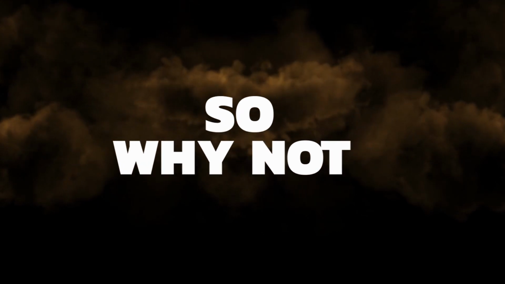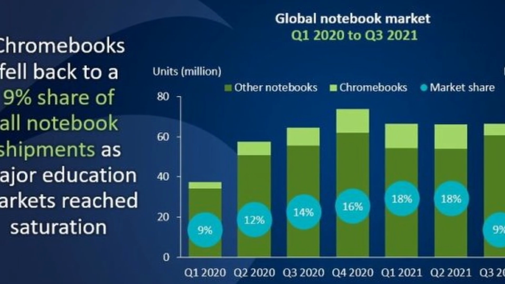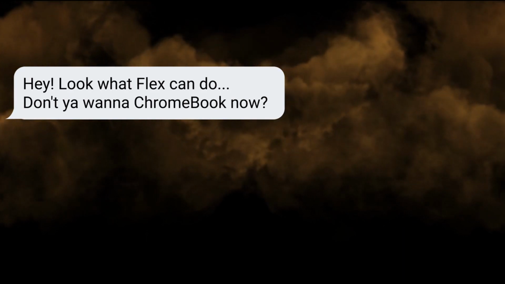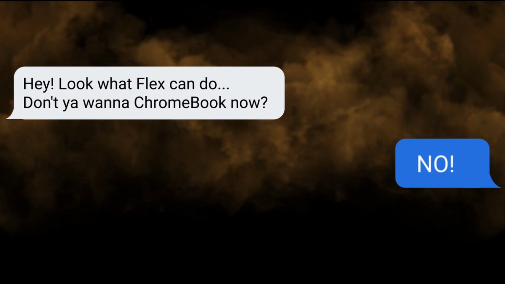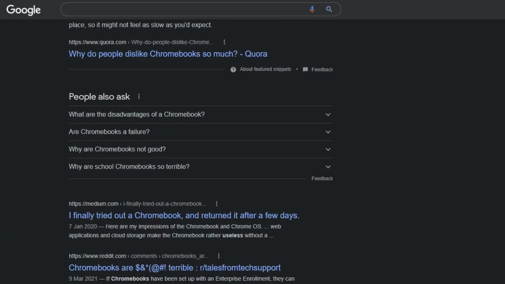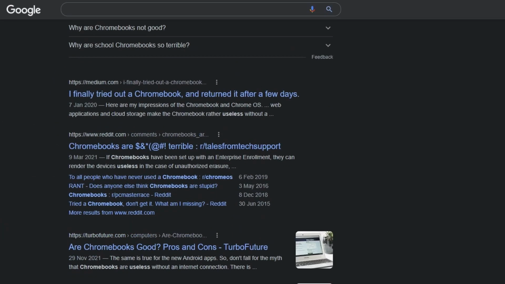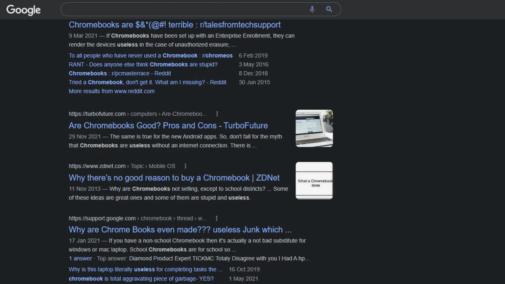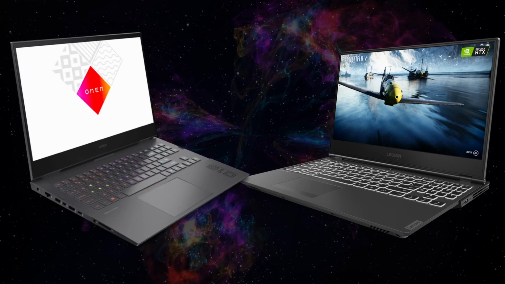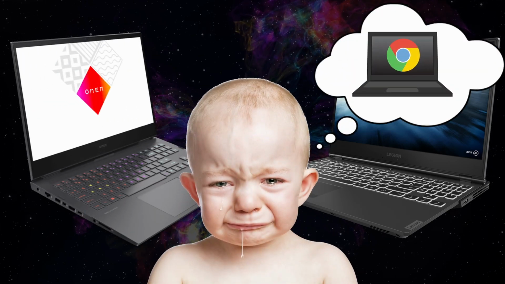My bet is that they didn't add Play Store because, in their mind, this will affect the Chromebook sales. And on the other side, I guess that this is the hidden purpose of this OS, to give people a glimpse of what a Chromebook can actually do, and hoping that they will rush to buy one after trying Flex out. But people don't want to buy Chromebooks because they are cool. They want to buy them because they need a laptop fast and cheap. I don't think that there is anyone with a Lenovo Legion or a HP Omen sitting in a corner crying because they haven't bought a Chromebook instead.